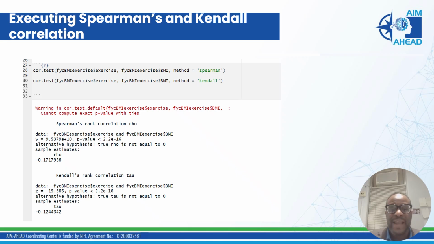Although they have different names, a correlation value can range anywhere between -1 to +1. And so a value of 1 indicates a perfect monotonic relationship where every increase in one variable is always accompanied by an increase in the other variable. And a value of -1 indicates that an increase in one variable is always accompanied by a decrease in the other variable.